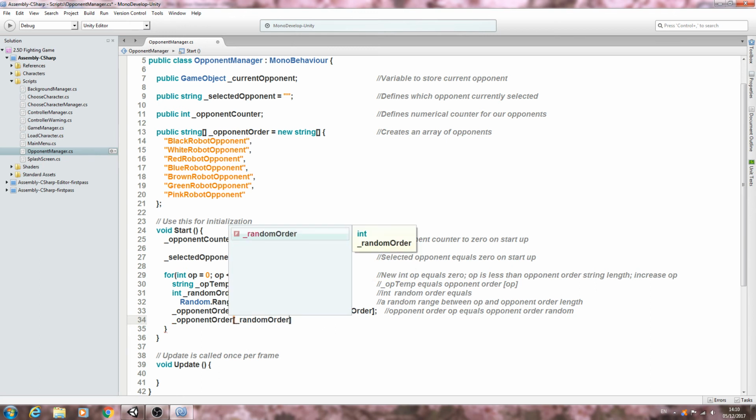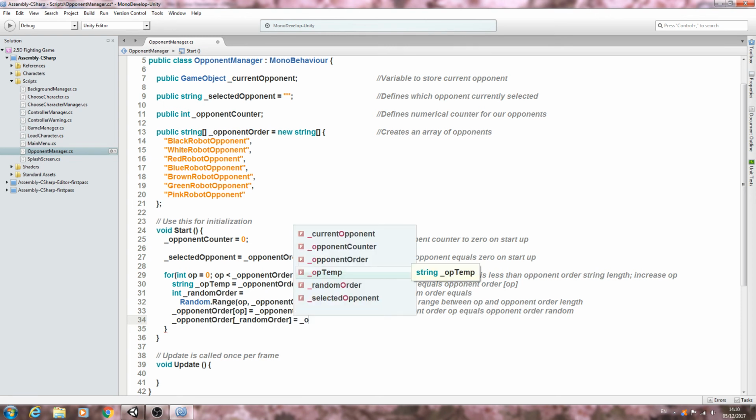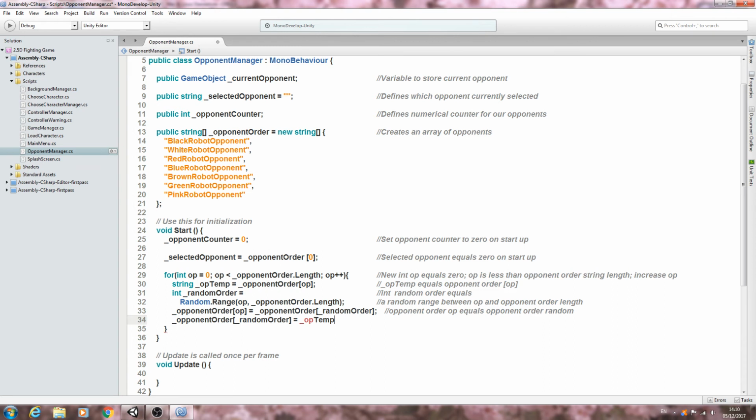We're going to say random order is going to be equal to that string here, what we created. So underscore op temp. Let's close that line off into the comments. Opponent order equals, and we'll put it as the proper name, underscore op temp.